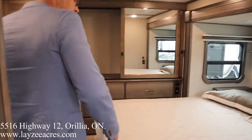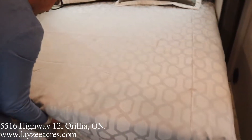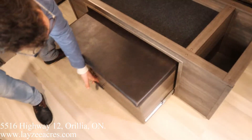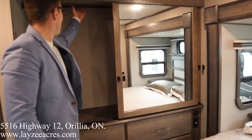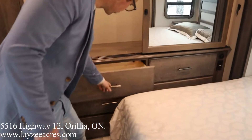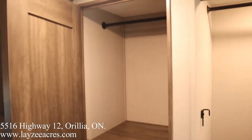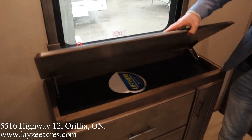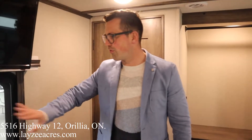It's an en suite, so come on through the washroom into the bedroom. This one has the king bed, which is an option on this particular model. We're going to have some storage underneath the bed — jewelry tray and pullout down below. We still got this wicked rear closet with lighting that slides across. Six big drawers here. We have our laundry in through there — or if you're not using it for laundry, use it for whatever you want. Bedroom TV on a little bit of a tilt facing the bed, plus the lift-up piece, cover, and three more drawers. Nice foot-of-the-bed window facing your site as well.